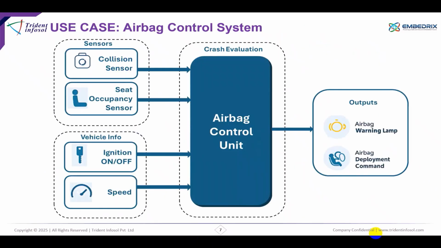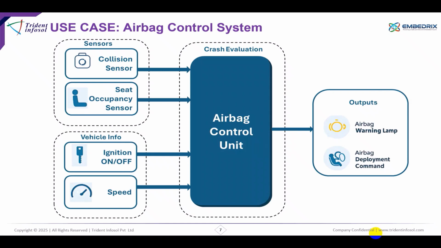To understand our solution, we'll walk through a use case: airbag control system. Here, we have different types of inputs flowing into the control logic: collision sensors that detect impact, seat occupancy sensors that determine whether the passenger seat is occupied, and basic vehicle state information like ignition status, diagnostics, and speed.